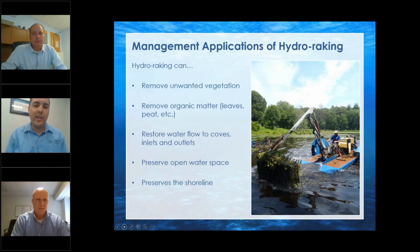So what the hydro-rake can and can't do. So really we gear it more towards unwanted vegetation. It really lends itself typically towards emergent vegetation, such as the water willow we just saw, or even Phragmites, which we're all familiar with, or floating leaf vegetation, so lilies and things like that, because it can actually remove the rhizomes. It can also remove organic matter, such as leaf debris, sticks, even small trees, things like that. So also plant root mat, peat, etc.